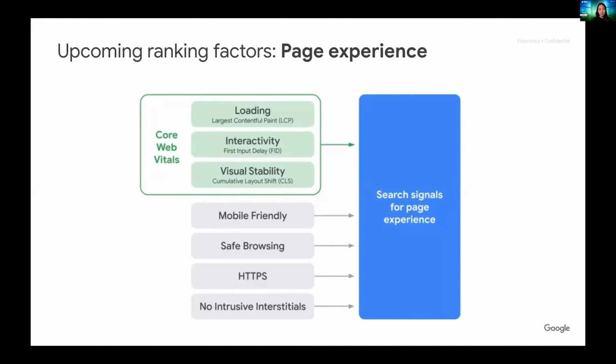Page Experience Benchmark will become one of the search ranking factors, well, one of many. We told you, right, we have hundreds of signals that we use. So this will become one of them. PageSpeed Insights and Lighthouse, the tools that we also covered in this presentation earlier, are good places to start testing if your website is performing well in this regard. We have not yet decided when we will start using these signals, but we will let you know at least 6 months before we start using them.